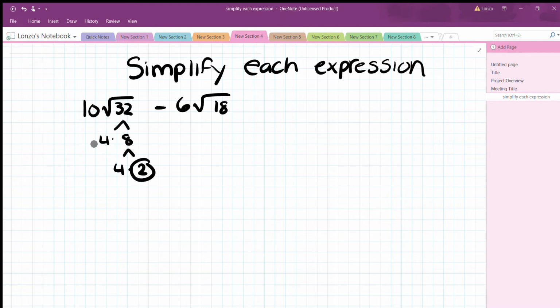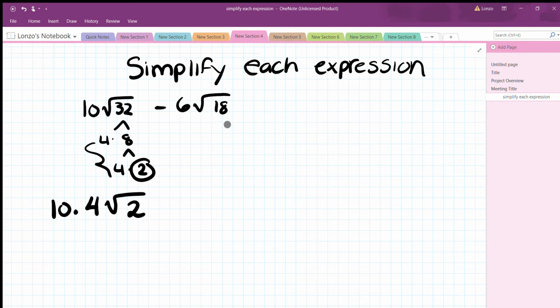Now, do you see these 4s? It's going to be 10 times the good number, which is 4, and 4 times 4 is 16. But what is the square root of 16? 4. So whenever these repeat twice, you just write it once. So it's just going to be 4 square root of 2.